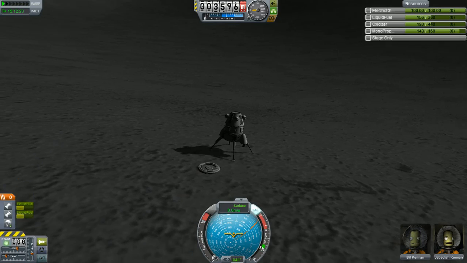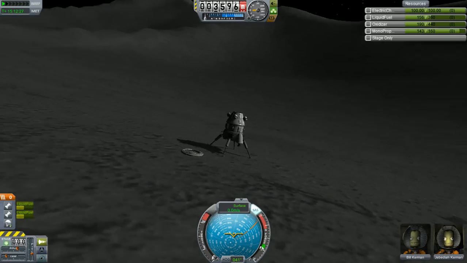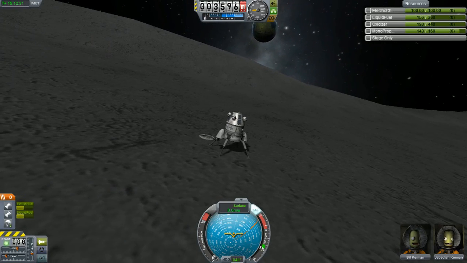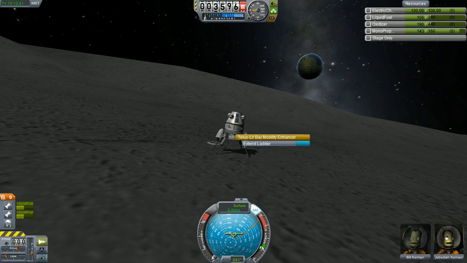Fortunately, I believe that means that we won't have as much trouble getting off. I mean, we're already inclined here, so we just have to do our thing here.